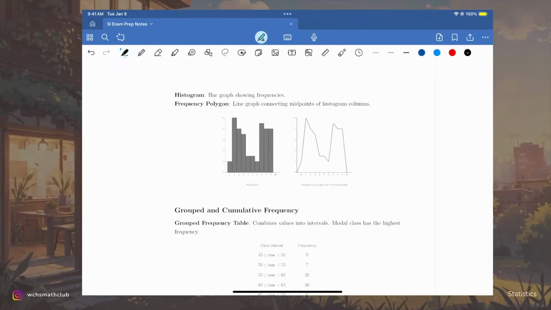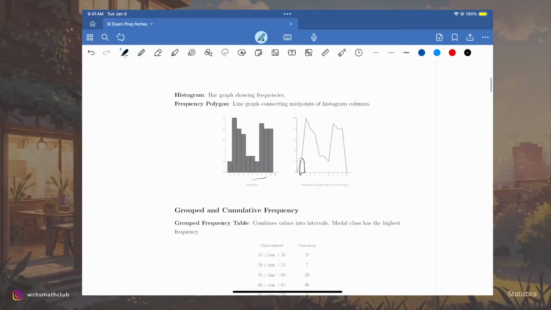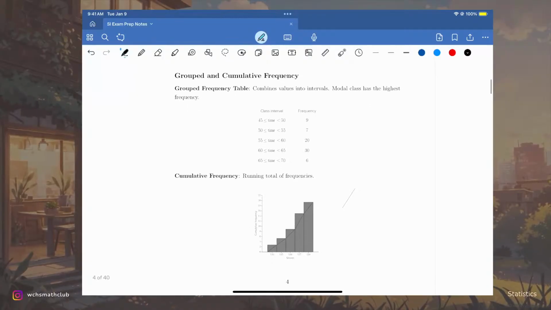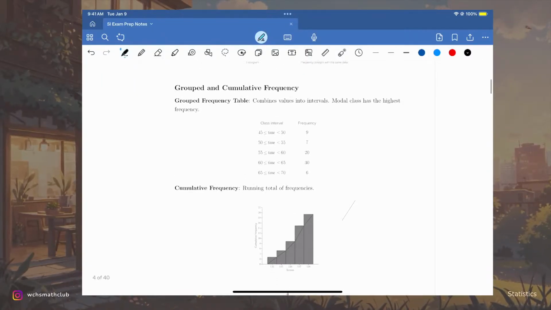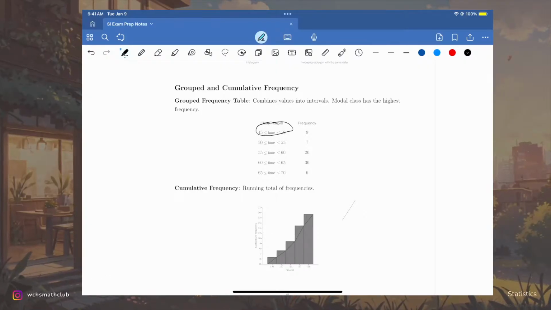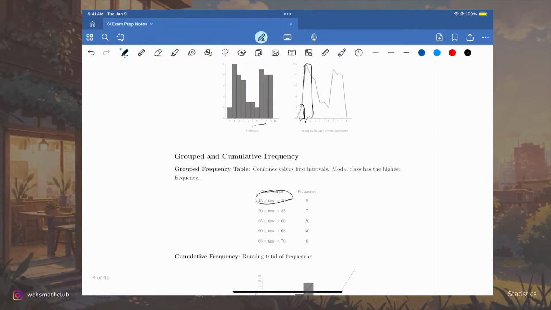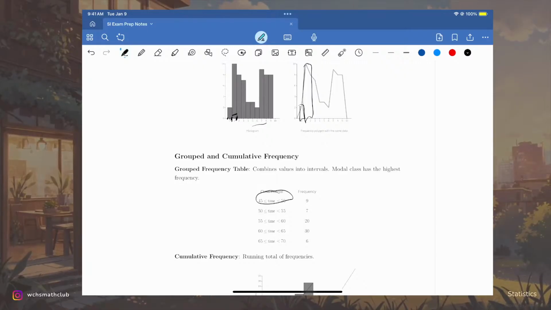Next is a histogram. Just be able to know how to read these. Histograms are the bar graphs. Frequency polygons are pretty much the same thing, except instead of making the full bars like this, you only have the data points. And the next part is the frequency and cumulative frequency table. So with group frequencies, you have that the intervals are grouped together. So a histogram is really useful for this because these bars mean everything from -1/2 to 1/2 over here, or 1/2 to 1.5 over here. So these bars already represent the different sections or the different groups.